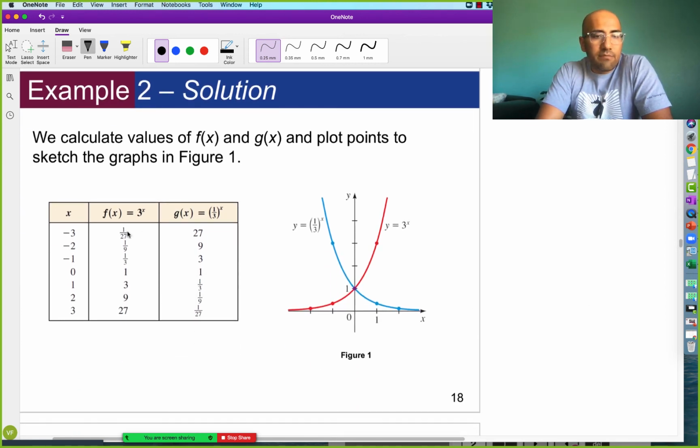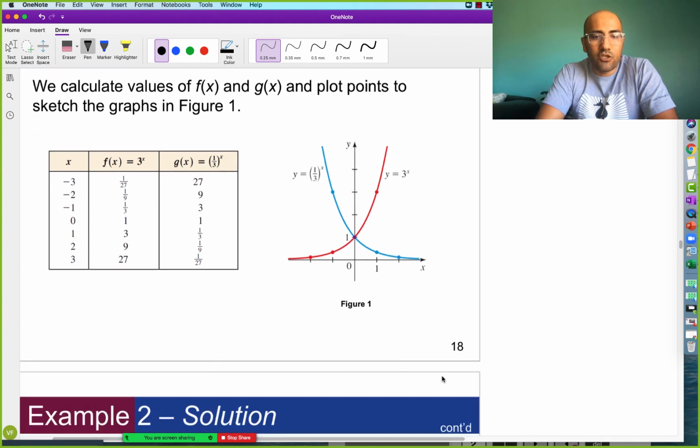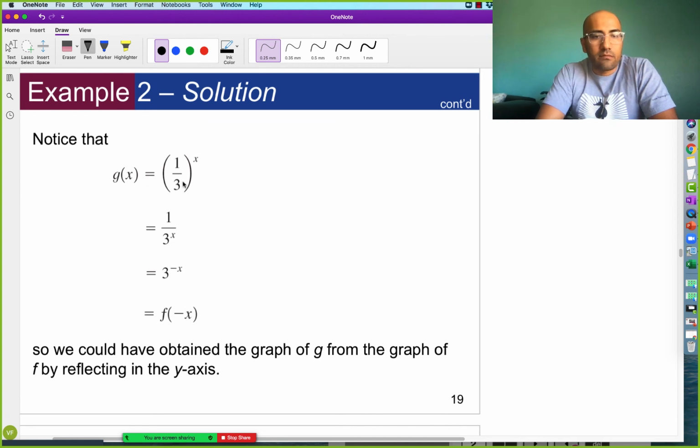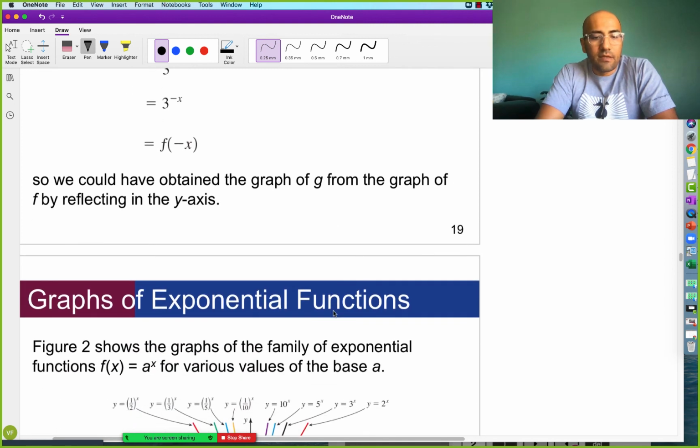Okay, so here's a table of the same things we did. We put in some input values. We raised 3 to the power of those input values. We got some ordered pairs from those. If we graph them, we will slowly be able to create this red one. We also did 1/3 to the x power, tried some values, got some outputs. If we graph them, eventually we get that. And we see that they are a reflection about the y-axis of each other. Good. Which we can do right here to confirm that they're a reflection about the y-axis. If we do it for multiple values, we can see that this is true.